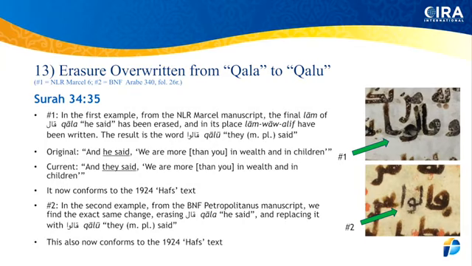That's right. So look at number 2 now. There's number 2 up there. In the second example from the Petropolitanus manuscript, the exact same change, erasing the kala and replacing it with the kalu, they said. That's right. Again, conforming it. So you cannot have people coming up to you and say, well, this guy just was careless. Well, wait a minute. There's not just this guy. Here are 2 different guys that are now having to change the same problem. These things don't happen just in a vacuum. Somebody ordered something, and they're trying to fix it to match basically whatever order they have received.